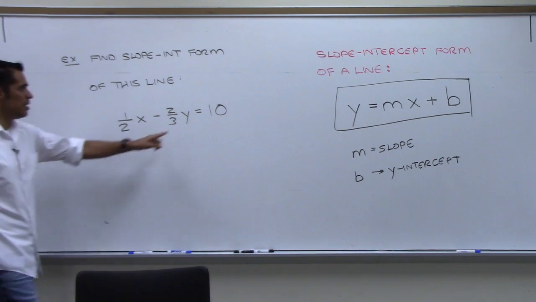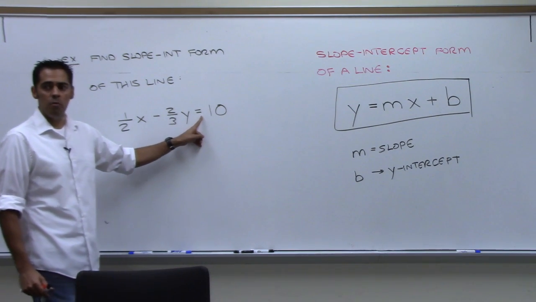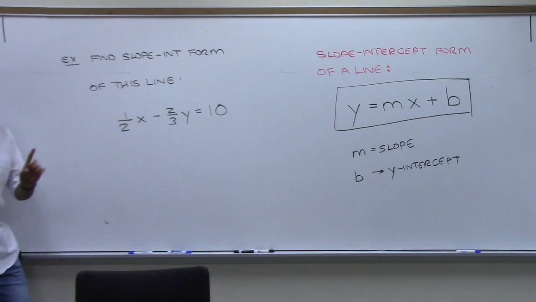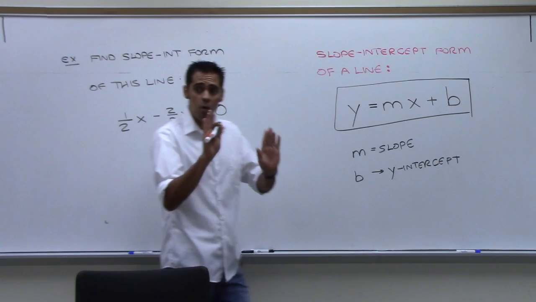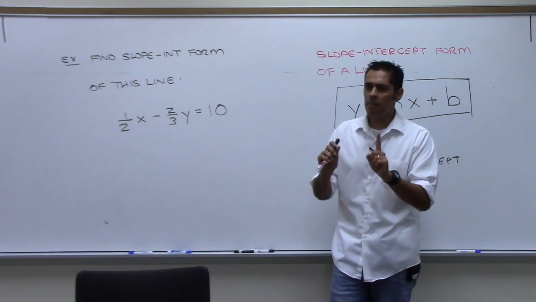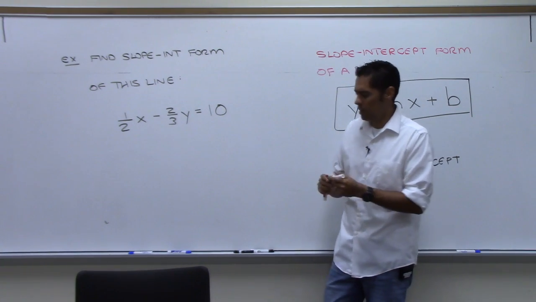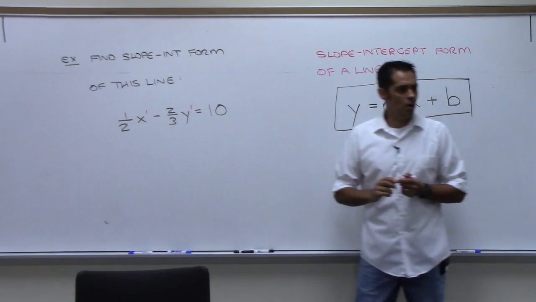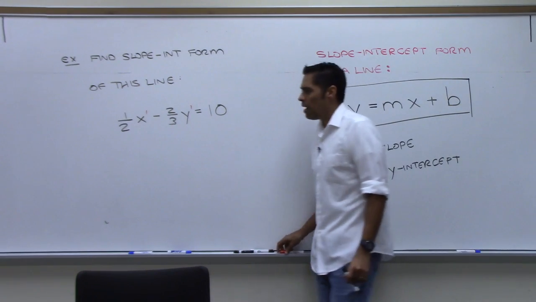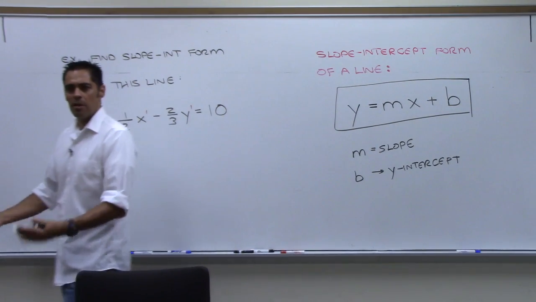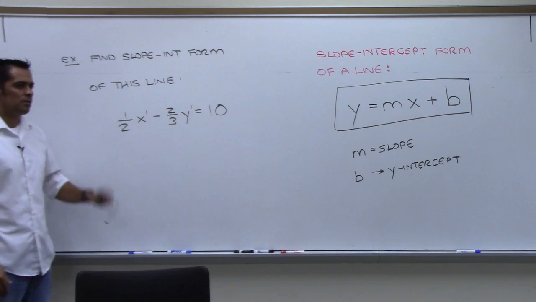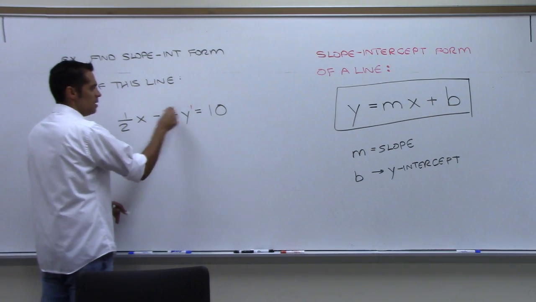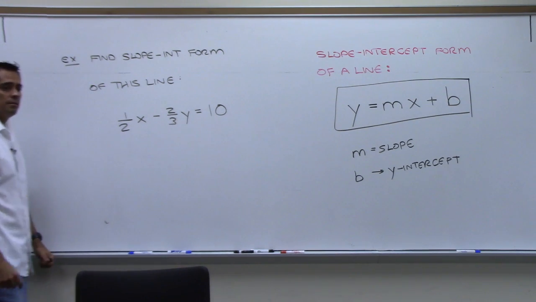Okay, you have an equation, right? You have what else? X and y, right? Anytime you see an equation with x and y in it, it could be a line. There's something else that forces it to be a line. And that's the fact that the power on each of those variables is 1. If you square the x, it's no longer a line, it's a parabola. If you cube it, it's a cubic function. So things change. But as long as these are both 1s, you've got a line.